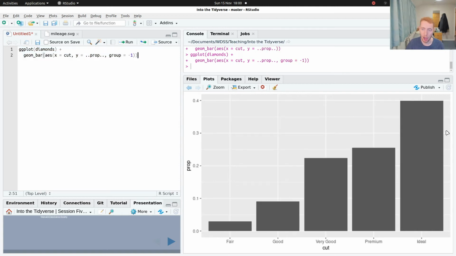And so now these are all in the same group when we're doing the proportions, and so we get these different percentages that we wanted here. Something like maybe 0.34% here, and different percentages here.